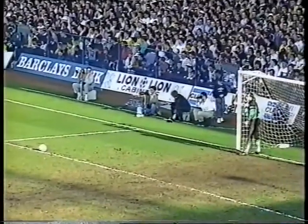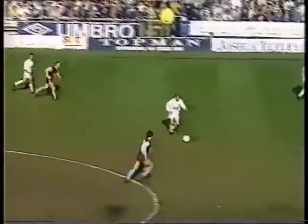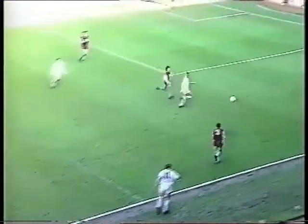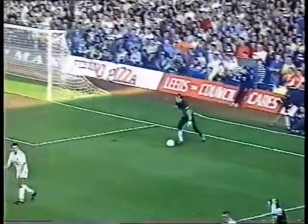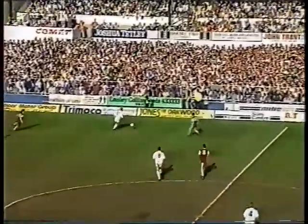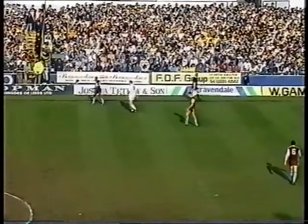That's just what's required against a side like West Ham, who funnel back in defence. A player with the ability of Gordon Strachan to play the defence-splitting pass. Strachan again. Looking for Hendry. Well, he would certainly have found him had McQueen been between the two and stuck out the boot. Vinnie Jones. And McQueen does well, keeps the ball in, and this time the keeper was off his line early, Miklosko, and the call was good. Almost like a continental match, Varadi and Miklosko. Varadi, of course, of Hungarian extraction, but London-born.